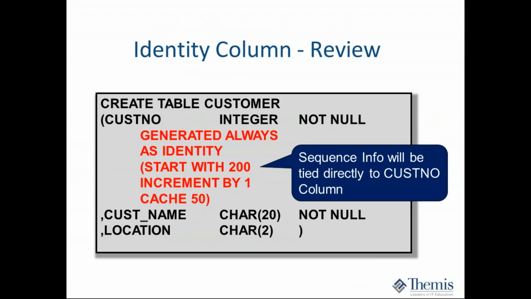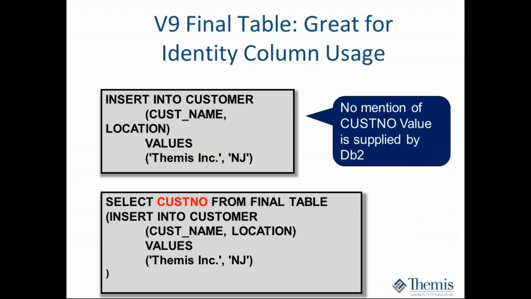Works the same for sequencing. It works the same for these old identity columns that have been around in DB2 for a long time. We can do the same thing when we have an identity column defined. It was the old-fashioned way of DB2 assigning a key value for us. We could do the same thing there.